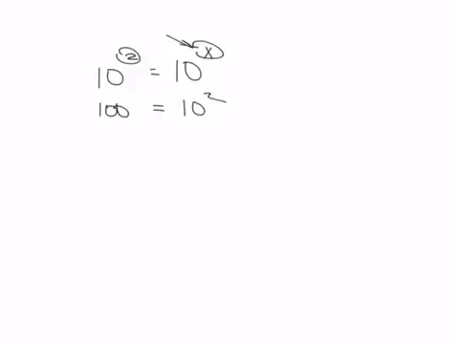Alright, so what if I had 10 squared equals 10 to the x power? One of the things that you know is that if this is a 2, this also has to be a 2, because 10 squared is 100. And what exponent do I put up here to also give me 100? 2. So that gives me an observation here that if I have two bases that are equal, then the exponents also have to be equal.